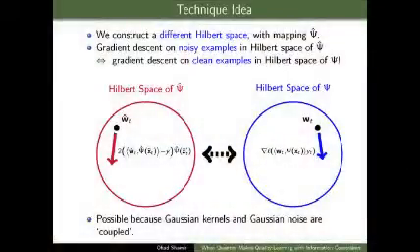And I won't have the time to go over all the details. But again, just this very, very rough high-level idea. So what we do is that we go and construct a different mathematical space, a different Hilbert space with a different feature mapping. And we construct it in such a way that it has this funny property that if you do standard gradient descent in that space with your two noisy copies of the data, it implicitly corresponds in expectation to doing gradient descent with respect to the clean and unperturbed examples. And I'd be glad to discuss the technical details offline if anyone is interested.